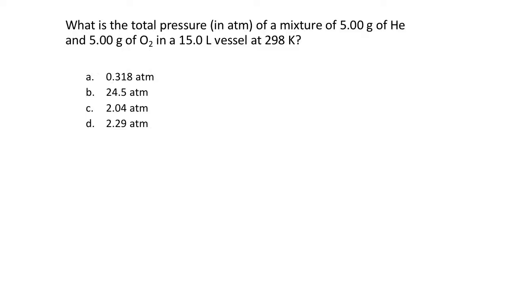Let me give you guys about 2 minutes to think about this problem here, because what we're looking at in this example is a certain mass of helium and a certain mass of oxygen in the same container as each other, and we're just trying to calculate the total pressure. So we're trying to think about what's the partial pressure of helium, what would the partial pressure of oxygen be, and we can simply add those two values together. I'll give you guys a couple minutes to wrap this one up, and we'll review it in a couple minutes.